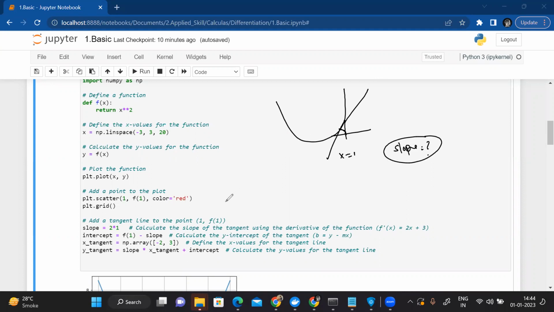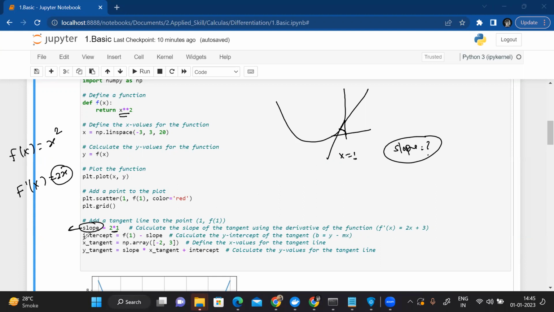Till now we have not yet studied what a derivative is, or how to compute it. But for the easiest case, I am just telling you: this is your x square, so f of x equal to x square. The differentiation of it will be 2x. So we are trying to find the derivative at point 1. We put in 1, and this will be your slope. The slope is equivalent to your derivative.